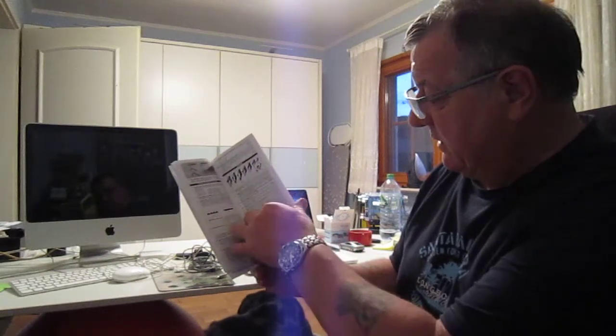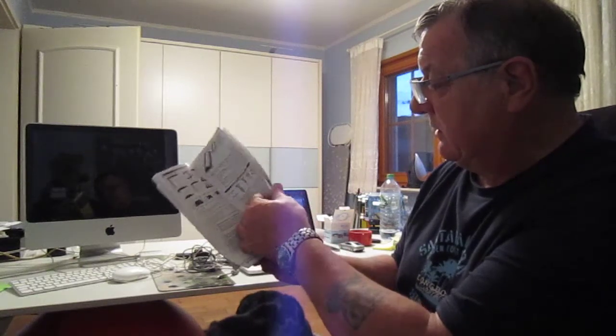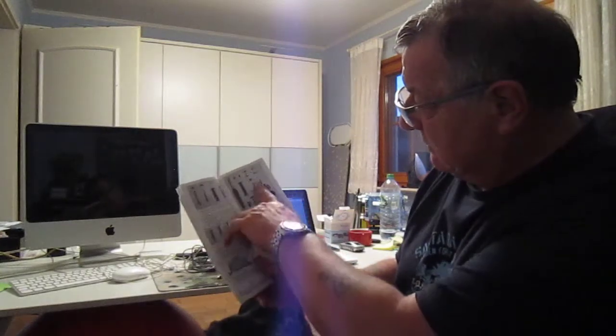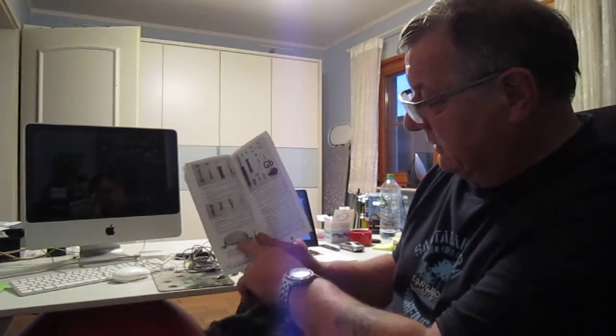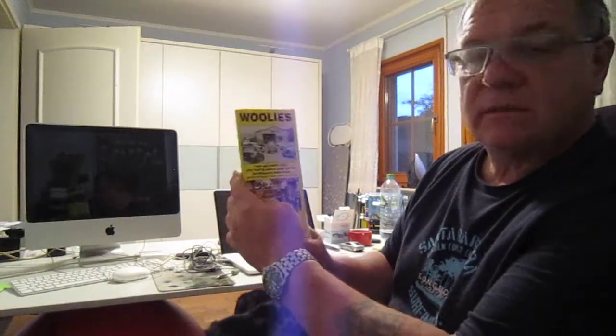They also do stripping for mudguards, all kinds of stuff — it's amazing what they've got. They even do Brooklyns, clips, British enamel clamps, and even the Brooklyns windscreen. This is the company, Woolies. If you go onto the website or just put Woolies into Google, you'll find it. They do a lot of vintage and classic car stuff.